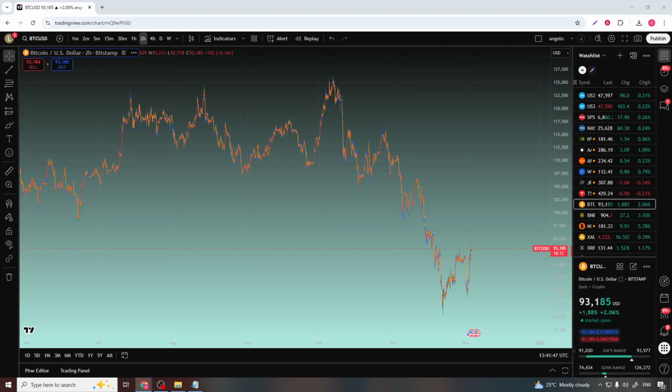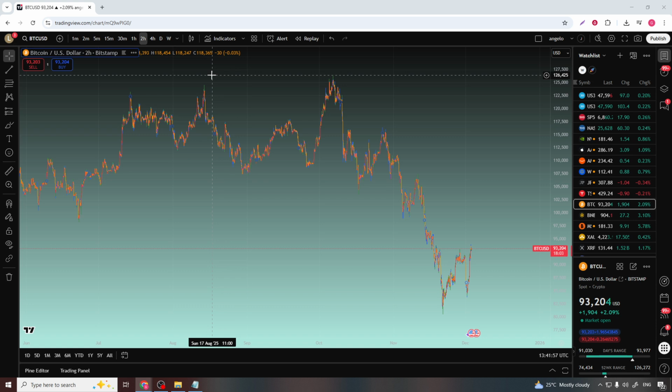In today's video, I'm going to teach you how to add harmonic pattern detection in TradingView Pro. First, make sure you're logged into your TradingView account and you've got a chart open for the market you want to analyze. It can be any market or any time frame. The process will be exactly the same.